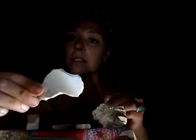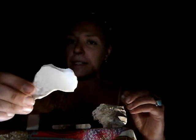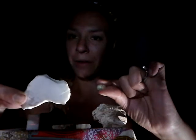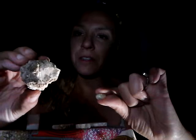For today's Daily Stone, you may be wondering why we're sitting here in this dark light, and that is because I am featuring and was called to share with you the stone known as opal. Opal, specifically today's opal, is white and precious. This precious opal is from Africa, and this white opal is from just across the lake here in Nevada, Mineral County. This white opal came from this opalized tree, basically similar to a geode.